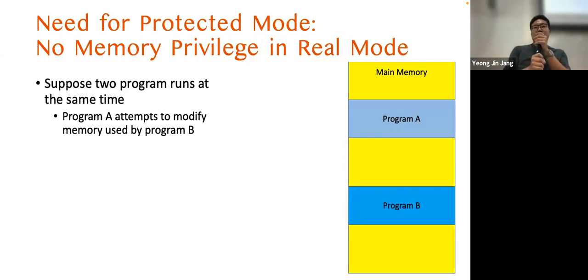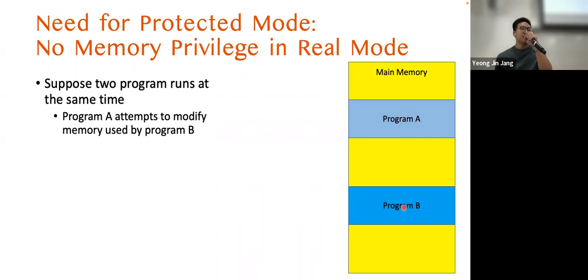That operating system was very naive in the sense that it provided no memory isolation for security purposes. Let's think about the case where we have two programs that would like to run at the same time, program A and program B. If we have a big chunk of memory, we can put the area for program A here and program B here.